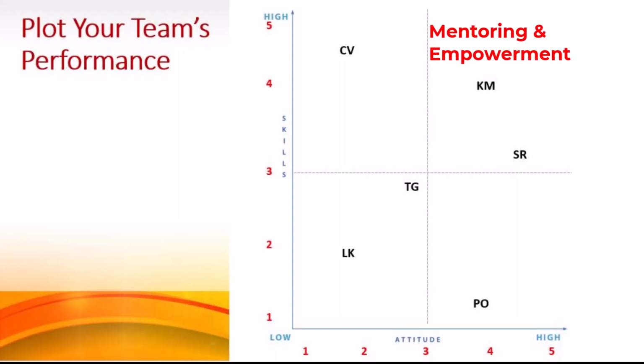But don't continue to add on and pour on to the point that you burn them out and all of a sudden you get a 2-week notice and you think, where did this come from? Well, it's work-life balance that you've started to interfere with. So instead of that, here's the label I want you to put up there: mentoring and empowerment. Give them an opportunity to begin to mentor the other people on your team and empower others to maybe do some of the work projects they're working on, that will open them up to additional, higher quality projects you want them to work on and continue to impact your team, continue to impact your company in a major way.